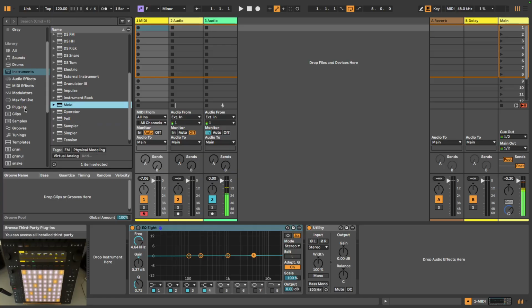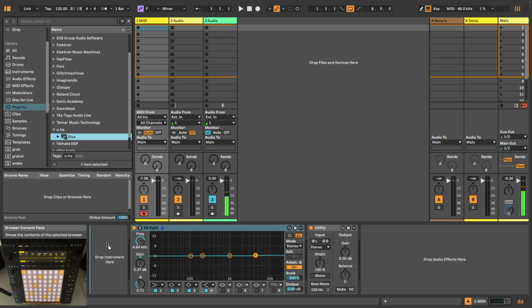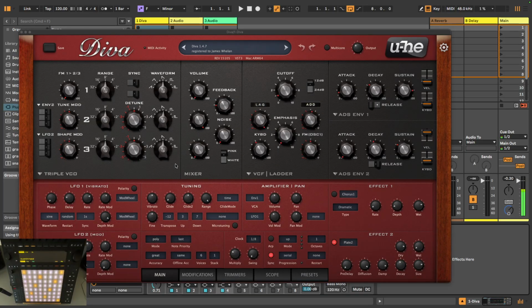Now if I switch to plugins, it's essentially the same thing but third party. So anything you've paid extra money for to a third party and bought, for example here you can see that Diva's open, and that's from a company called u-he, however you say that, I'm not sure, but that one's called Diva, and that's a MIDI instrument, that's a synthesizer. It's essentially the same as any synthesizer, but it's a software version. So while I'm on MIDI track 1, I'll just drag and drop where it says drop instrument here on track 1, and let go, and it opens up Diva.